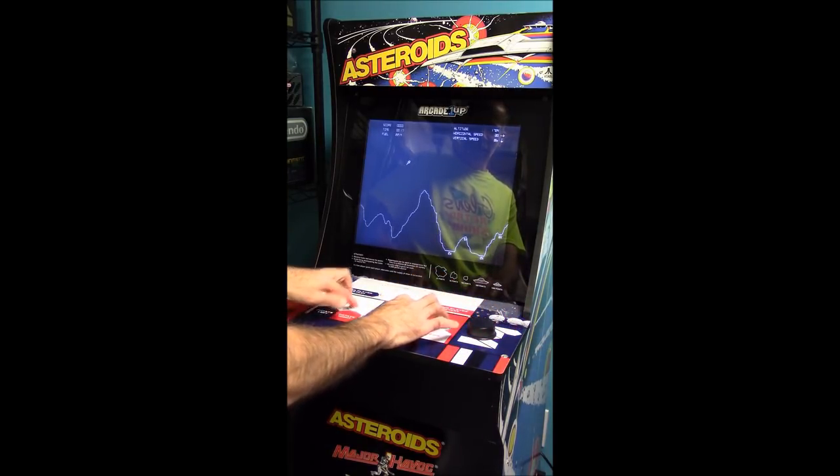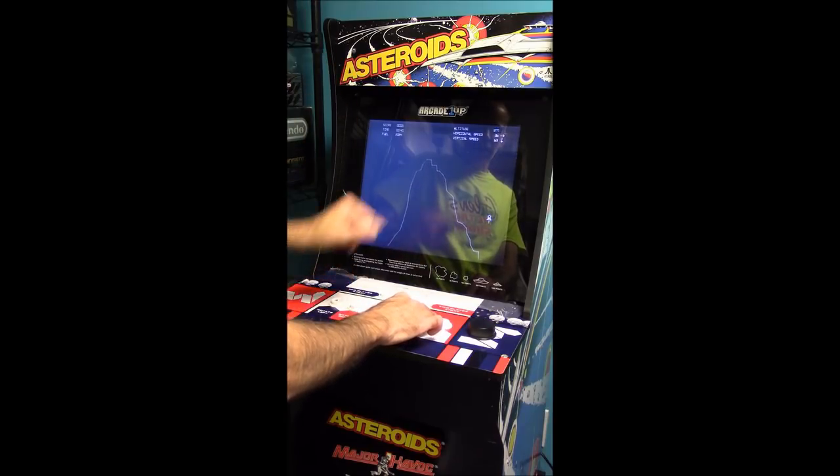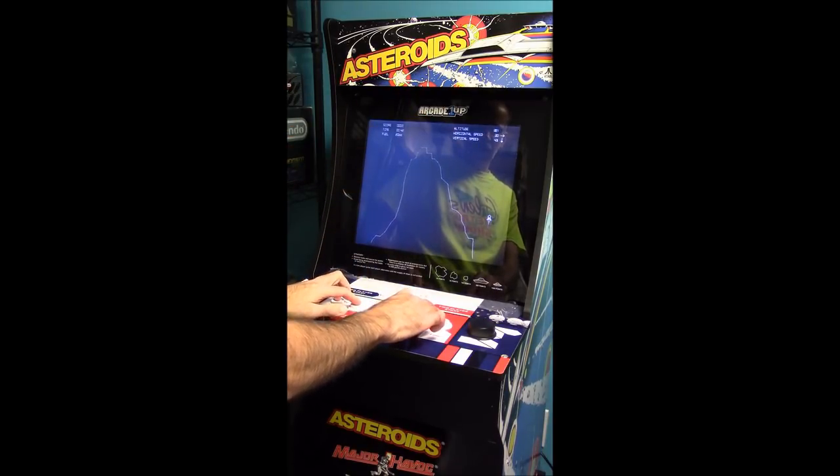So I need to actually get over here to try and land into one of these markings here, and I might be too late already. Let's see if I can really get myself over there quick. And you have to watch your fuel level. You can see my fuel is going down low. And as you get closer to the ground, it's going to zoom in to give you a better idea of your surroundings. And you have your speed and your attitude over here. And there's no points to land there, so I'm not going to.